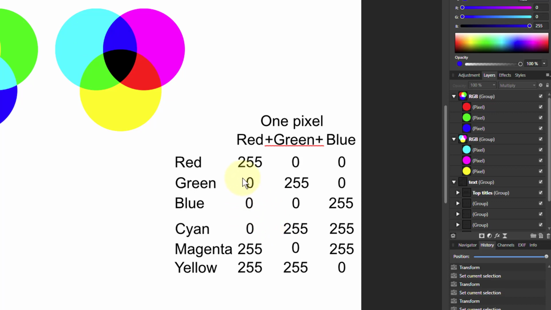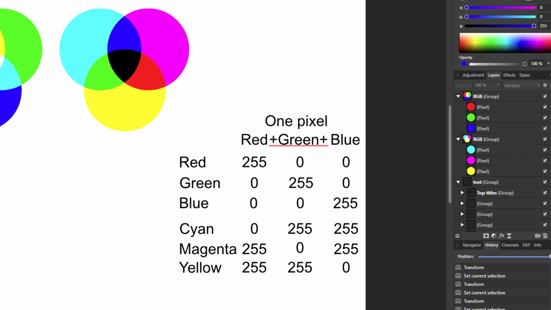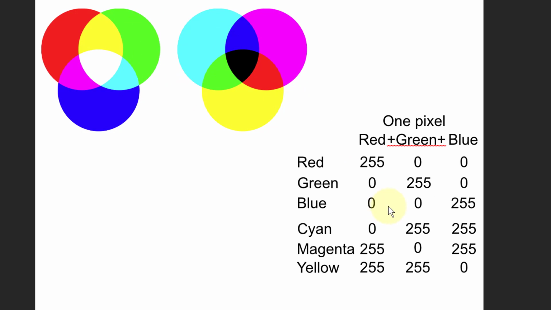That's because when we multiply things, for example the cyan and the magenta, 255 times 0 is 0, which you've got in the blue. 255 times 255 is a big number, but it can never go above 255, so it just sticks at the maximum, and we get back to blue that way. So it's always worth thinking of these as the inversions. You can also think of it as 255 minus. So red to cyan: 255 minus 255 is 0, and 255 minus 0 is 255. It's also a way of getting from one to the other, which you can also do in here with an invert.